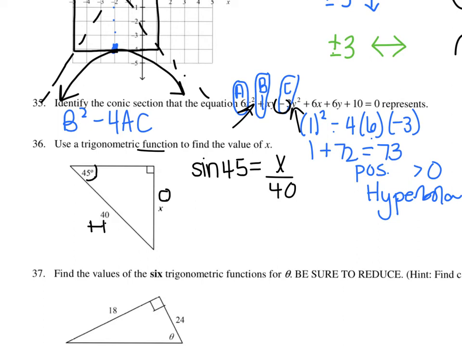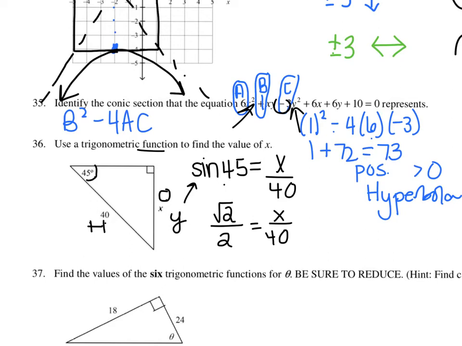So you could grab your calculator and type sine 45, but sine 45 is a special angle. We know the exact value of sine 45 is the square root of 2 over 2. You will be given a unit circle on the exam that is totally filled out, so you don't have to find that. You could just go to 45 degrees and copy down the y value. It's the square root of 2 over 2.